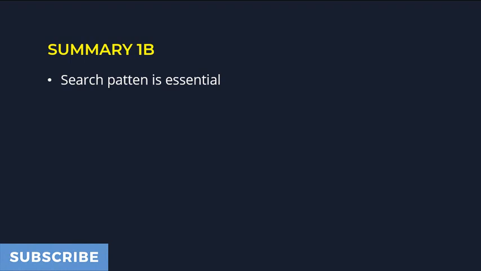So in summary, it is very essential to have a search pattern. You can design your own search pattern. You can adopt a pattern that somebody else uses. It's important to have a search pattern for the CT scan of the brain and for every scan you are going to encounter.